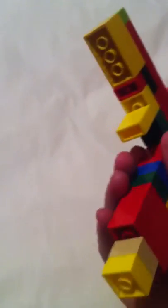It might be newbie, but hey, it's my first LEGO gun. I just made this earlier. It's obviously, as you can see, a pistol, kind of like a Glock 18 or G18. Here I'll show you the ADS. It's pretty bad, but probably the best I can ever do.